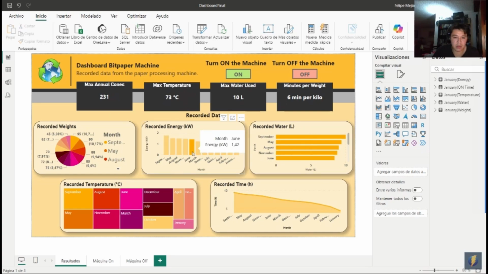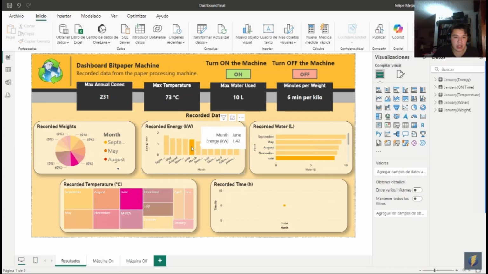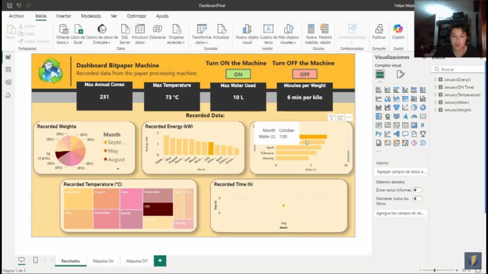For example, if you click on one of those, for example, I want to see the information of July. So every single graphic updates to only show you the information of July.